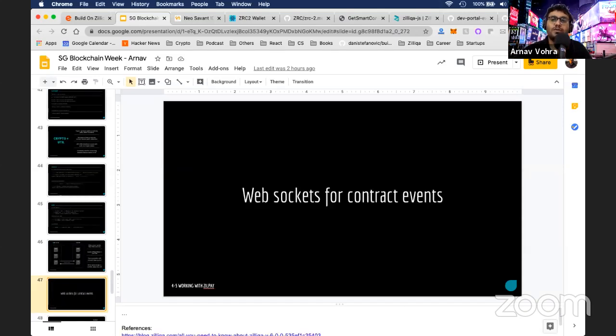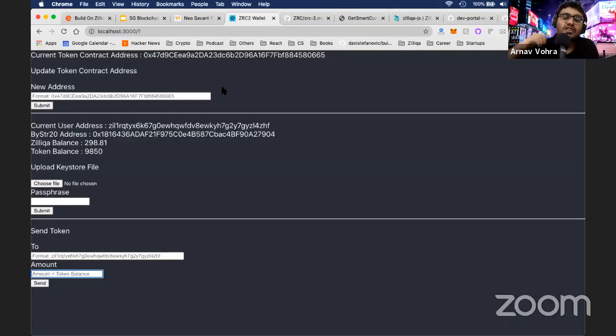Yeah, so one small thing that is left is WebSockets, which I'd like to cover. Imagine when you send this transaction, right? You need to get an update. When did the transaction actually get updated? You want to get an update that the transaction got updated and you need to change the UI, right? So for that, I'll just show you an example as well.